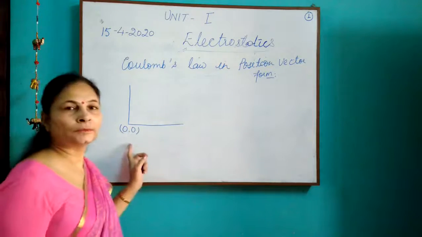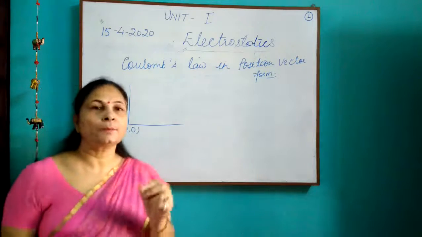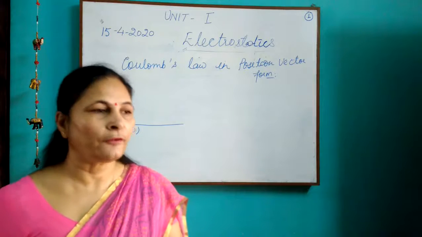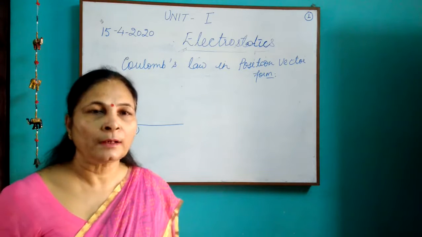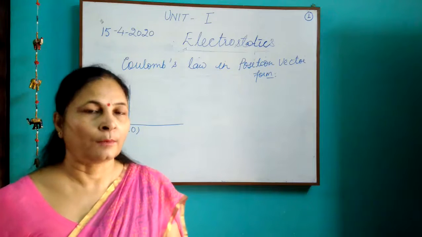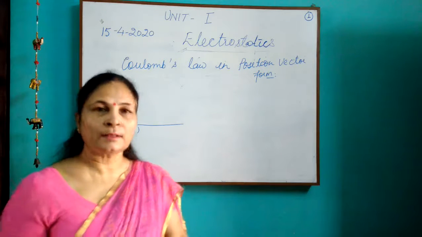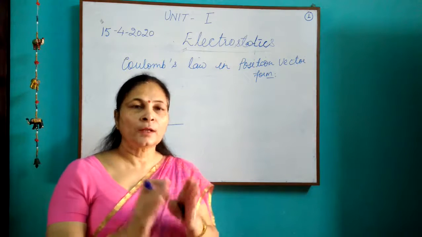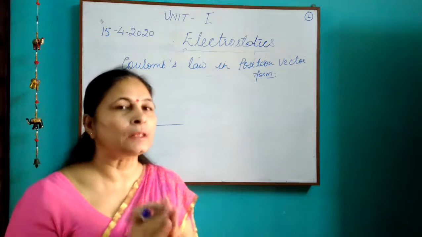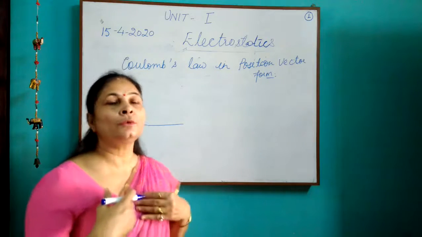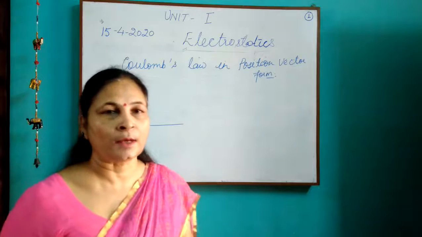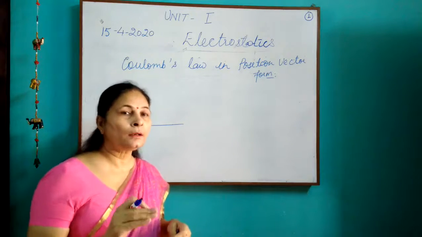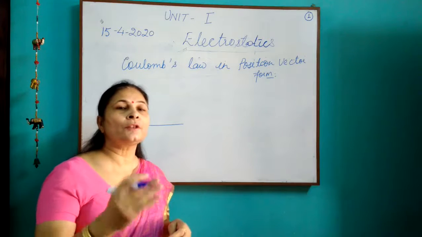Like suppose you are sitting at a particular place in the room, next to some other student. If I ask you where you are sitting, you will tell me, I am sitting next to him. And if I ask the other student, he will say I am sitting next to him. So you are giving your position with respect to each other, but I will not be able to know the exact position where you are sitting.